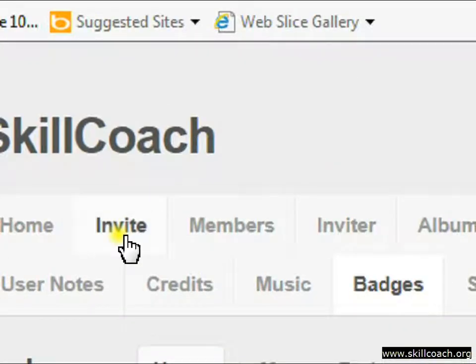Also, it seems to me that invite and inviter do just about the same thing. I don't think that we need it. I think we just need one, not both. Excuse me. So tell me if they do the same thing. If they do the exact same thing, remove one that is maybe less efficient than the other and retain one. These are good. We want them, but it just doesn't make any sense to have them if we have two of them. So we only need one of them. So remove one.